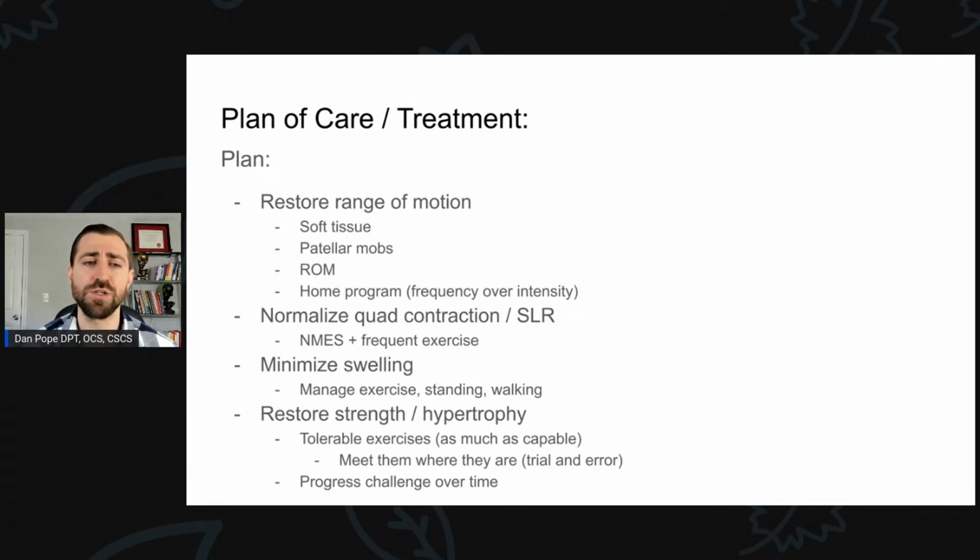Next big priority is going to be normalizing the quad contraction, okay? And limiting that quad lag during straight leg raise. And early on in our program, we actually like to use NMES, neuromuscular electrical stim. So we put stim pads on the quads. We stim the quad while we exercise to try to get that quad contraction back, as well as just adding frequent exercise. So I'll tell my patients to do quad sets, knee extensions, 3 up to 5 times per day, 15 to 25 repetitions to just get that quad back on board, right?